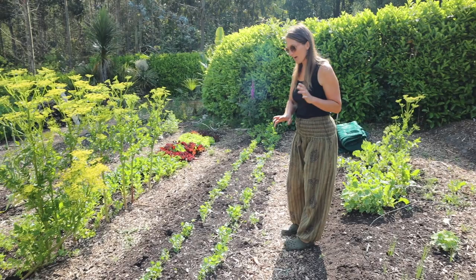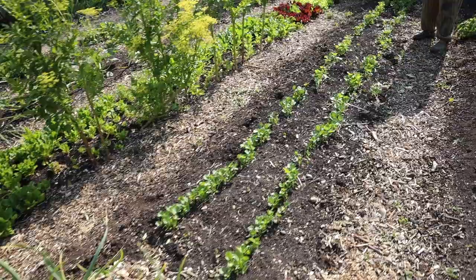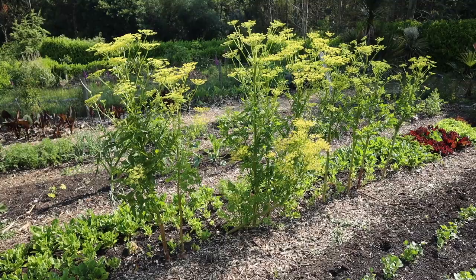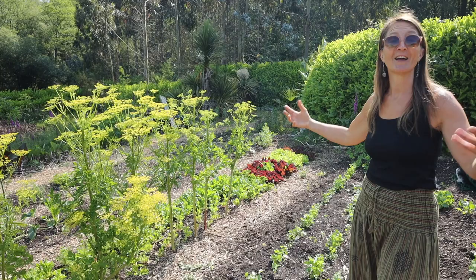Something I had to water a little bit more when getting going was our parsnips, and I'm really happy with how they've come along — this whole section is parsnips grown from seed. Behind these you can see some tall plants that are just flowering — parsnips I always leave a few of and let run to seed, because I always save my own parsnip seed. They grow best from really fresh seed, so having more plants dotted around gives better diversity.